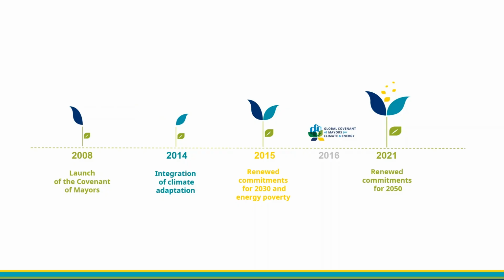To reflect this priority, the EU Covenant of Mayors commitments have been expanded. From what was originally a commitment related to climate mitigation back in 2008 when the initiative started, European signatories now also commit to building the resilience of their cities as well as to tackling energy poverty as key actions to ensure a just transition.